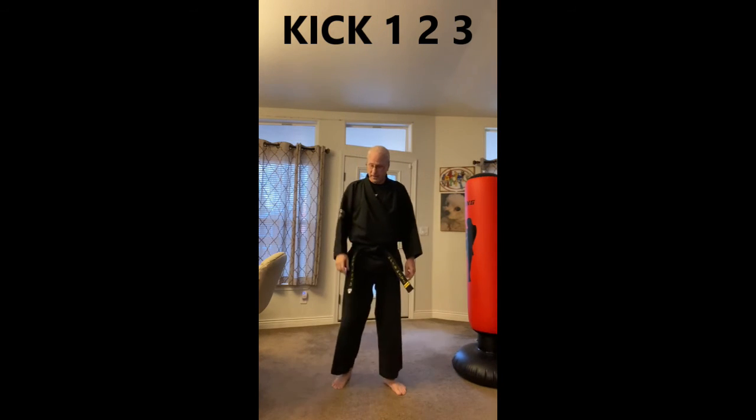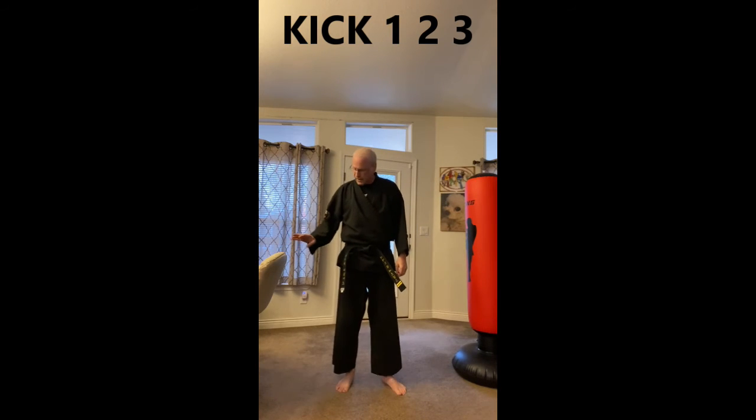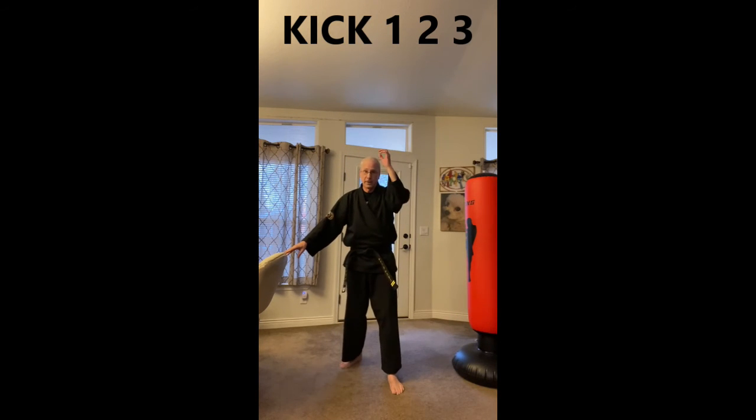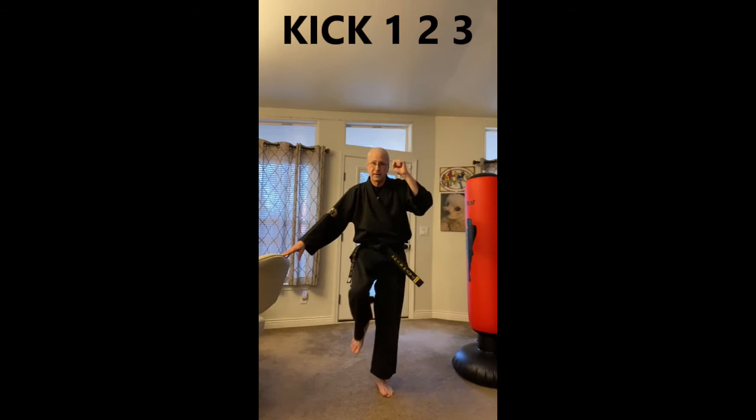You got your chair. You're going to hold on. See, I've got the chair over here on my right, and I'm just kind of lightly holding on to that chair for balance. And I got my left foot forward. I'm going to keep my left hand up for guarding. Now, if you weren't holding on to the chair, you'd have both hands up. But for now, so that you can get an idea about balance, you're just going to lightly hold that chair. And you're going to do a kick. Front kick, just like this.